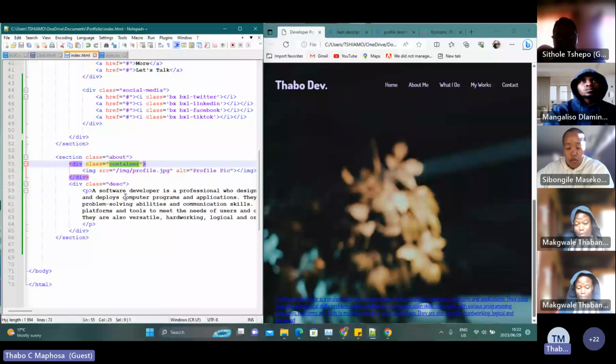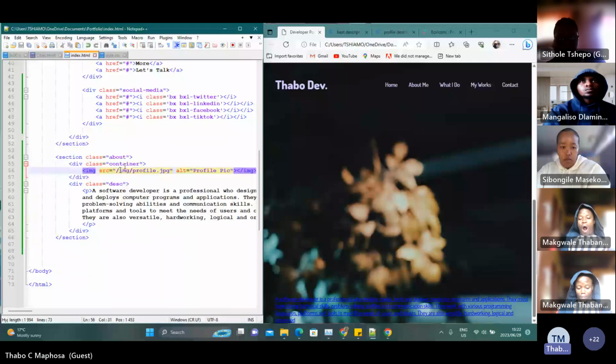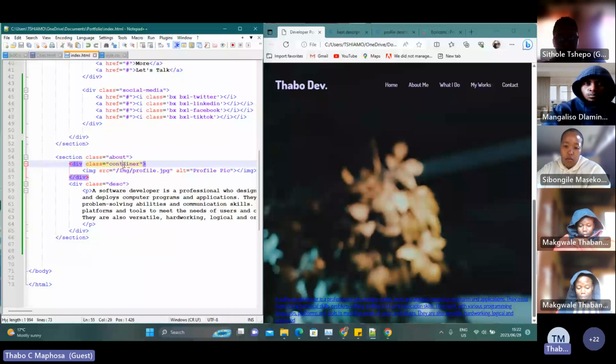I think another thing is, instead of having this container here, let me use about instead of the container for the section.